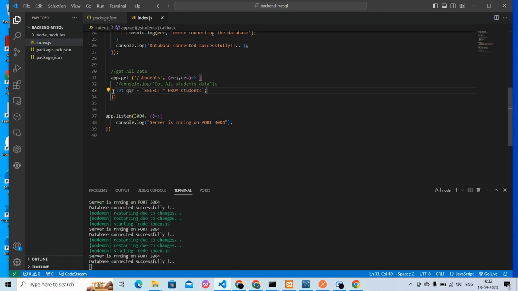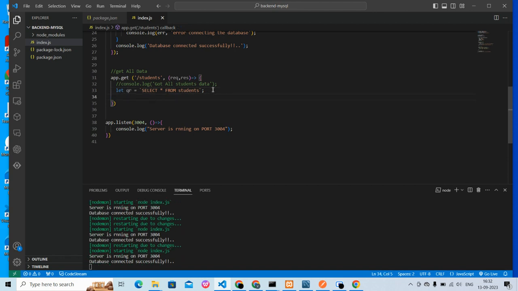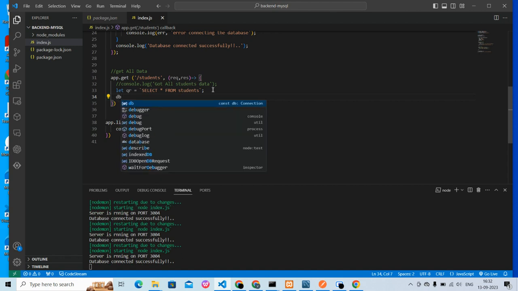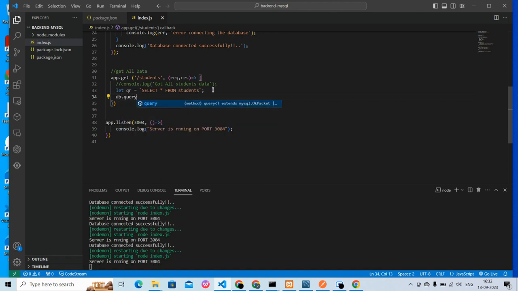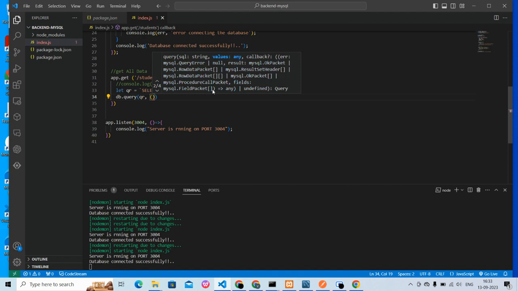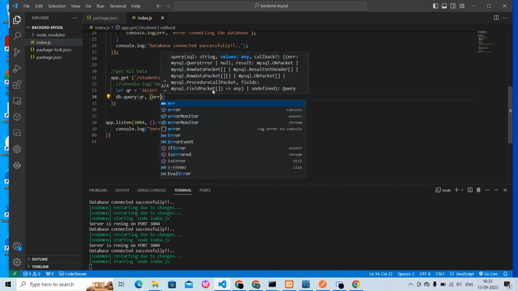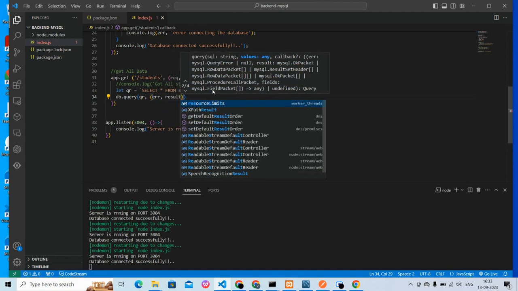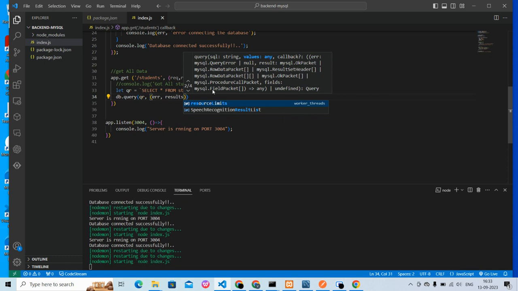Oh, sorry, I'm using QR. That's it. Okay, semicolon, and then database dot query. Inside that, you need to give query and error, if you get an error, and results as well. The results which you will get at the end.